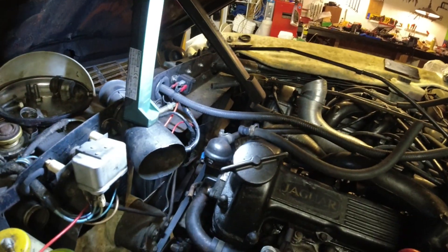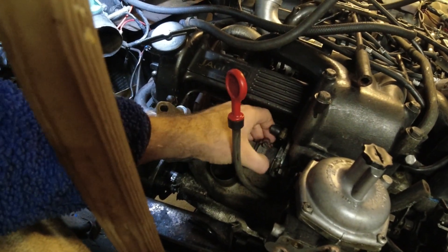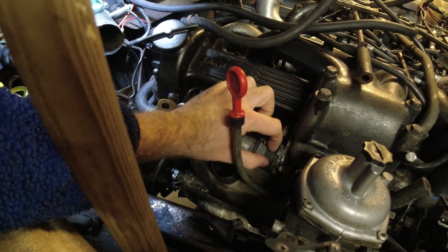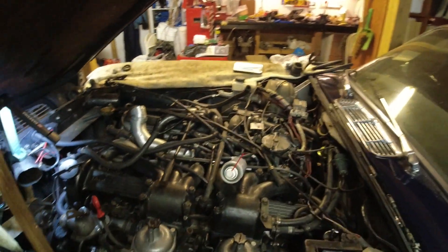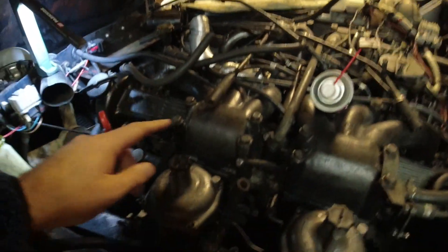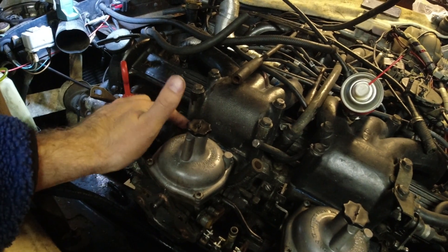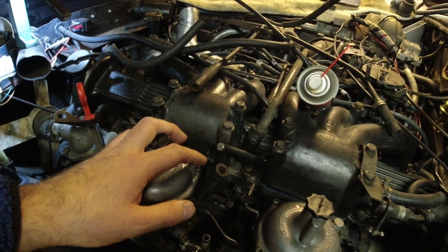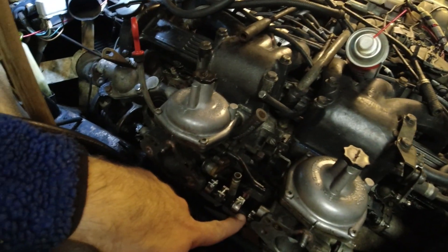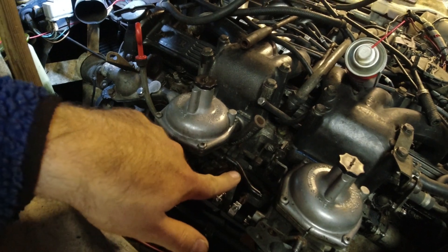There's another hose this time - that went really well. It's very hard to explain how tight the tolerance is here. There are a couple millimeters between this housing and that housing, so getting these hoses on is not the easiest thing in the world. You need to take the carbs off - I've done that on the other side already. The easiest way to remove the carbs is these four bolts over here, and then this whole part of the manifold comes off. You will need a new gasket up here, but that's not a big deal. When you have it off on the bench, you can replace this fuel line. You will need to remove one of the carbs to do that. This is a new fuel line - it's still going to be tightened down.